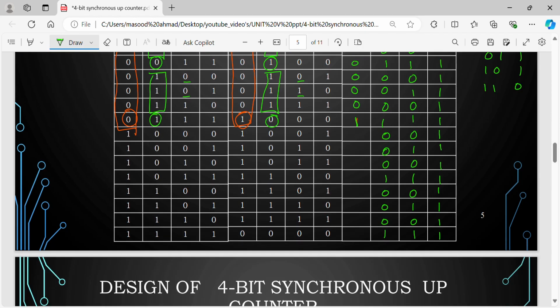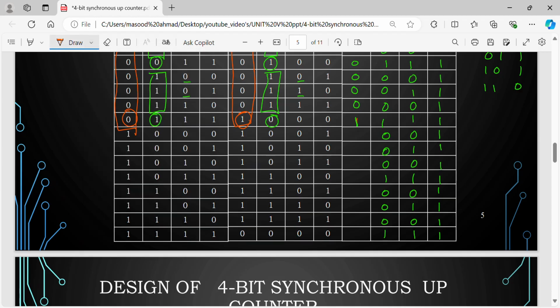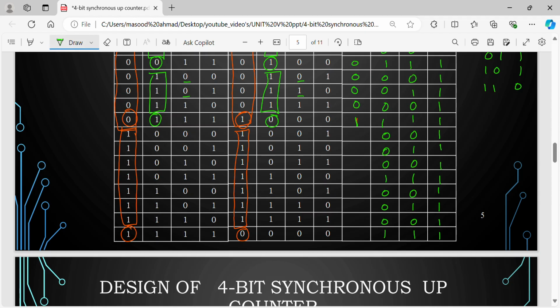Next, if you look at what exactly is happening, it is the same thing. That is next 7 ones and here 7 ones. Okay, this is 1, this is 0. So what I get here is 1 and for the rest of the cases it is 0, because it is always 0.